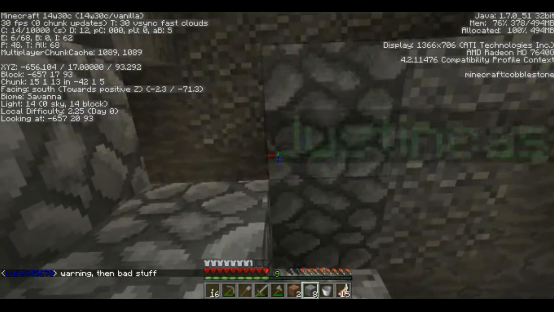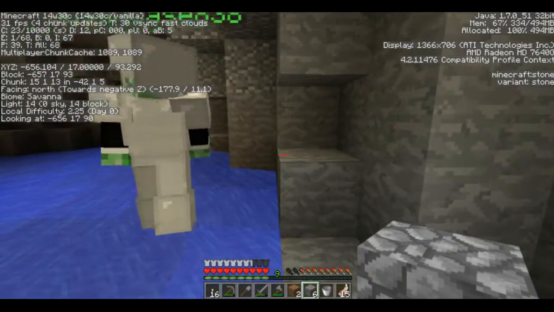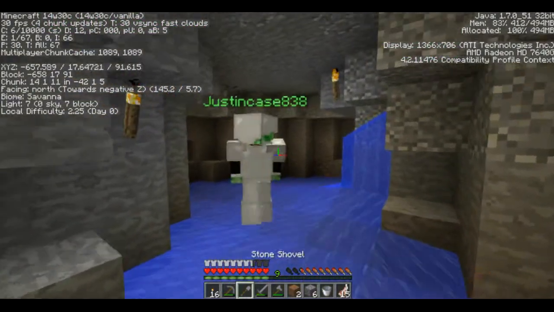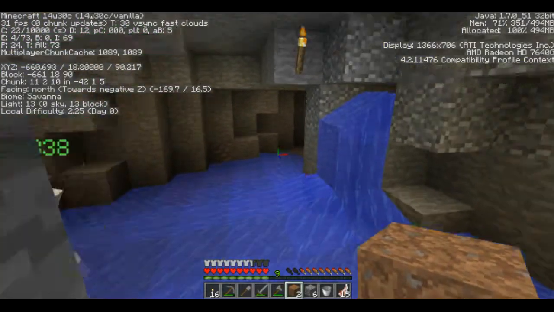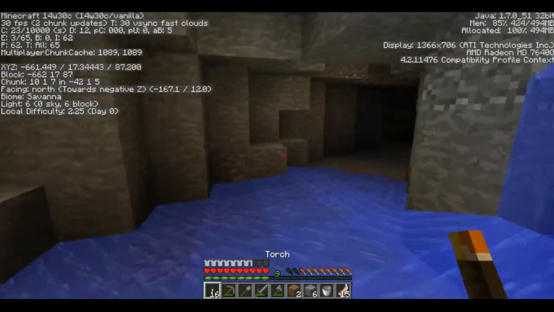Okay, blocking that off. If there's a skeleton on the other side of this water, I'm going to die. Literally, and in Minecraft. I'll leave the water until we know what's beyond the bend. Yeah, because it can be additional defense.